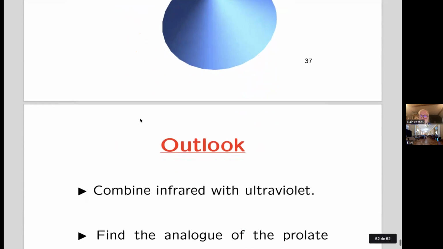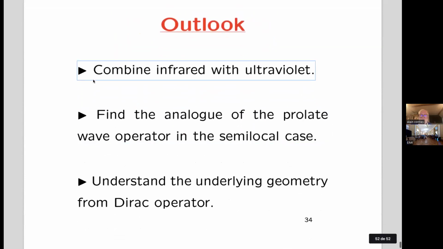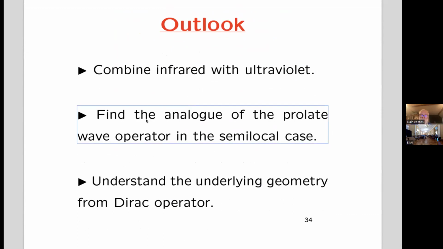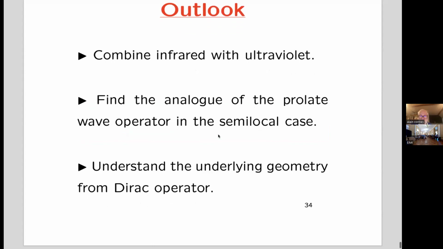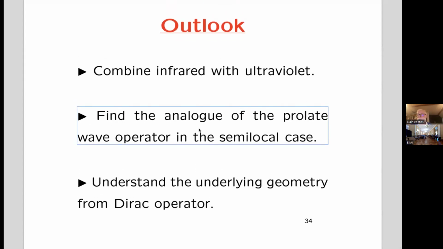The next steps are that in some work that I had done with Katia Consani, we had found how to get the infrared part of the Riemann zeros very precisely. We were getting the first 32 zeros, again using the prolate operator. So what is very tantalizing is to combine infrared with ultraviolet. For that, one has to use a variant of the prolate wave operator in what we call the semi-local case, namely where you don't just consider the real numbers, but you consider the product with p-adic numbers for finitely many primes. Okay, so I think I will finish my talk here.